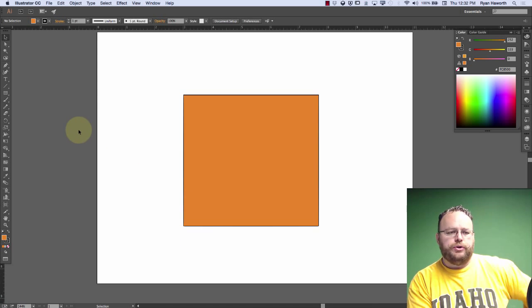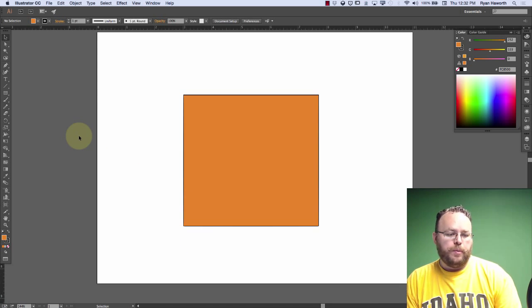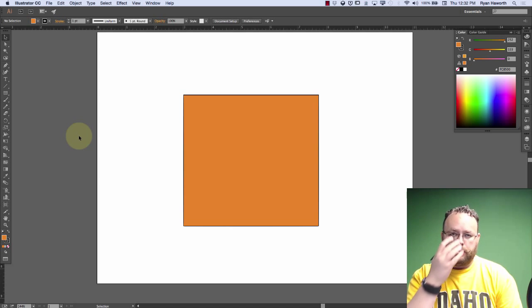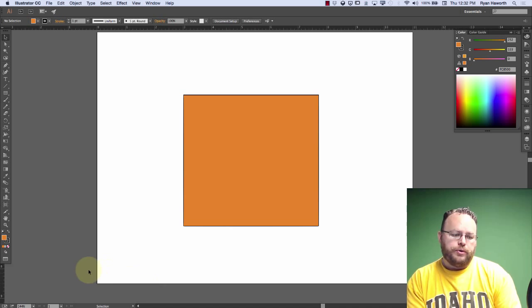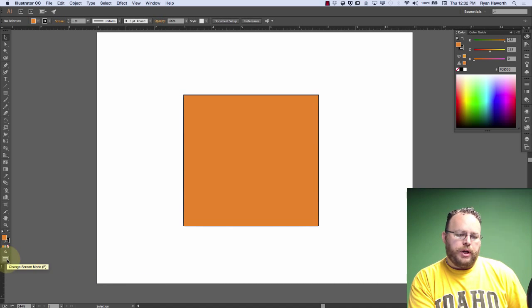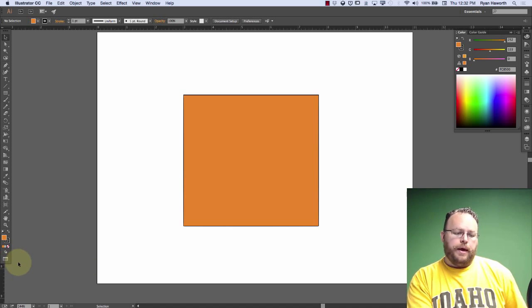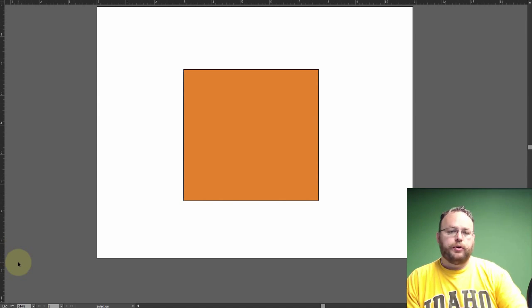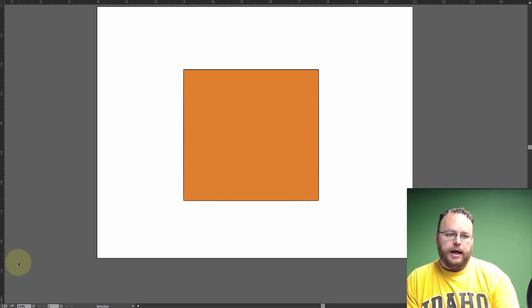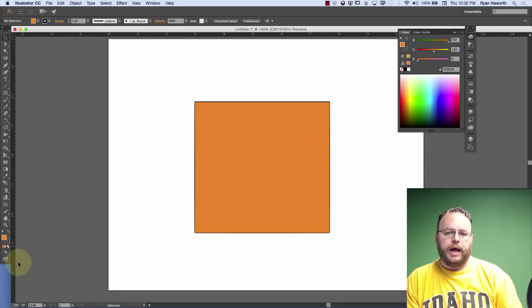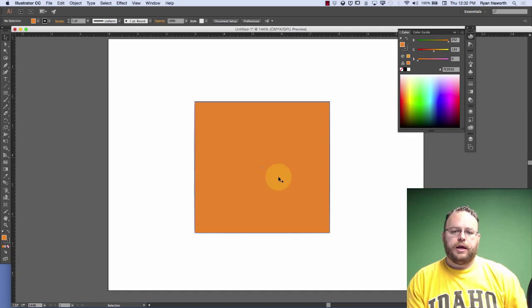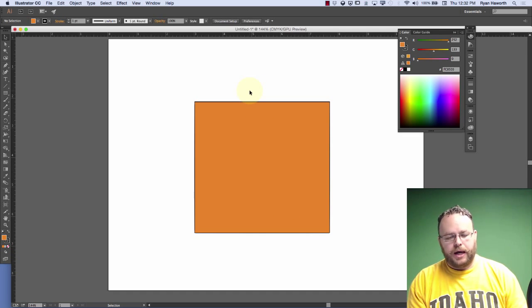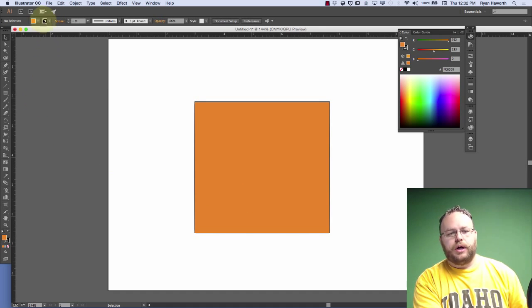So what you will need to do is press F on the keyboard to toggle through the full screen modes. There are 3 of them. Or use the button down here, which is change screen mode. So again, that is the F key. F will bring me to full screen without any menus, and F again will bring me back to a window where I can move. And again, this is only on the Mac. You should only have this problem if you can't see the rulers on a Mac.